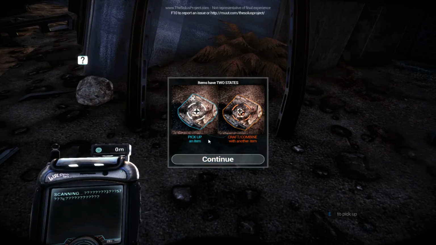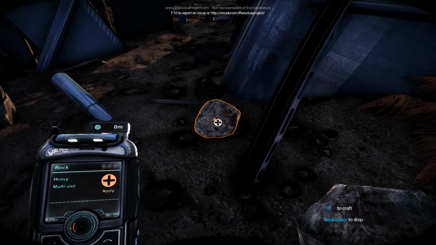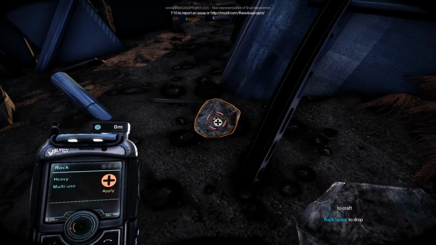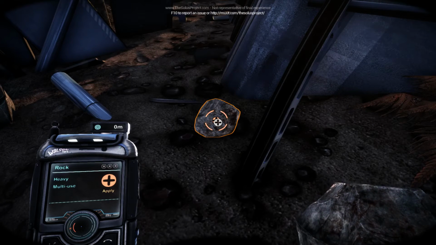So as you can see, items have two states, you can either pick them up or you can craft them. So we're going to go ahead and pick this rock up. However, if you're holding an item in your hand and you go ahead, there isn't a Minecraft crafting bench, and it's not like Ark where you have to use things to craft stuff.